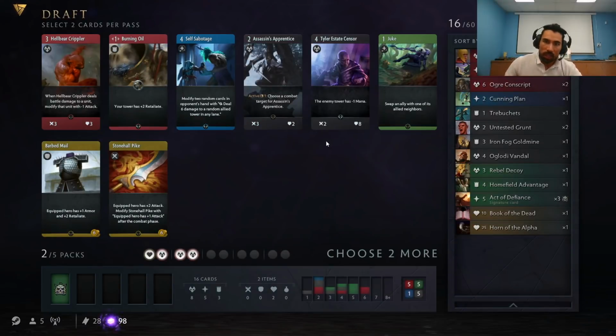So, next pick. We do have the Estate Agent. He's good. 4 mana, 2/8. And you delay your opponent's plays by 1. Amazing with him is that you can play him into the lane where you think he is, for example, only a single colored hero. And if you have initiative, you play that first. He cannot play what he was supposed to play.